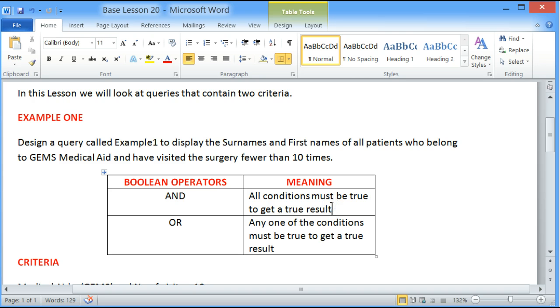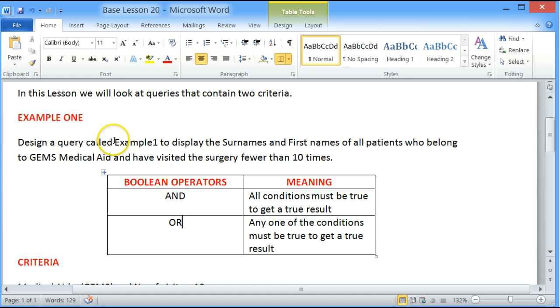If any one of the conditions is false, the result is going to be false. Secondly, the OR operator is merely the opposite of the AND operator. Any one of the conditions must be true to get a true result. So it doesn't matter if any of the conditions is false. If one of the conditions is true, then the result is going to be true.